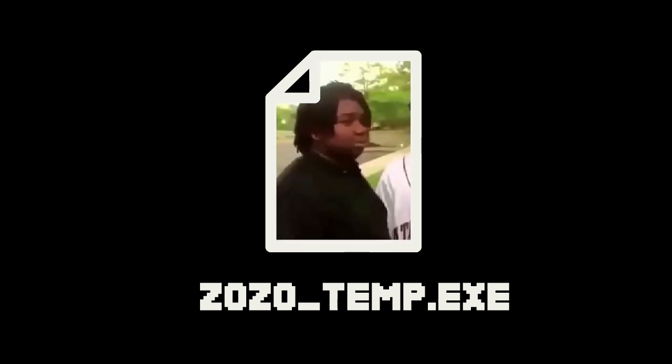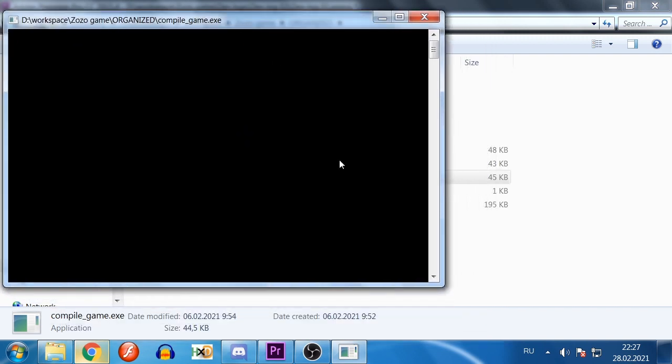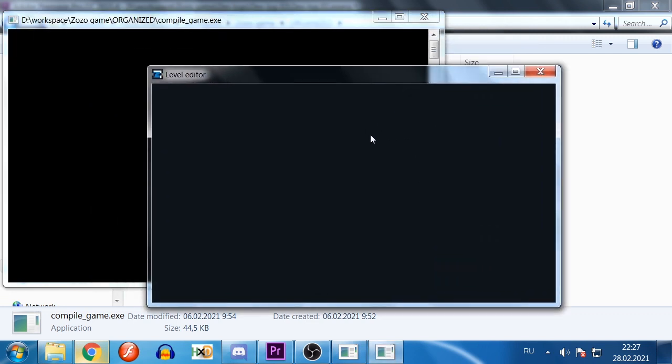After the final exe file has been compiled, the temporary file is no longer required, so it will be erased. Furthermore, when compilation steps are done without any errors, it automatically launches the final exe file. For now, it's just a black screen because the engine is still under serious reconstruction, and I am only interested in it running without crashes after the compilation for now.